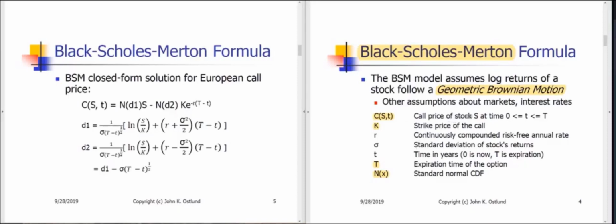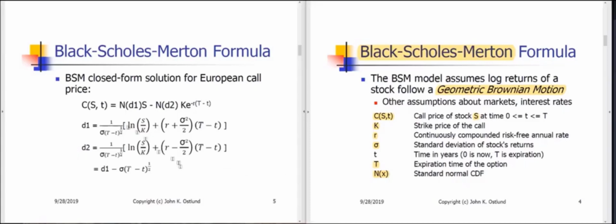Other parameters are measured from the market itself. For example, the underlying stock price at a given moment in time is observed. The risk-free interest rate is observed and assumed to be constant, although that's only a reasonable assumption over a very short period of time. Similarly, the standard deviation of the stock's returns, the so-called volatility of the stock price, is estimated from observations of the stock price's volatility and is also assumed to be constant. We're also going to assume, for simplicity, that the stock is not paying any dividends between now and the expiration time t.